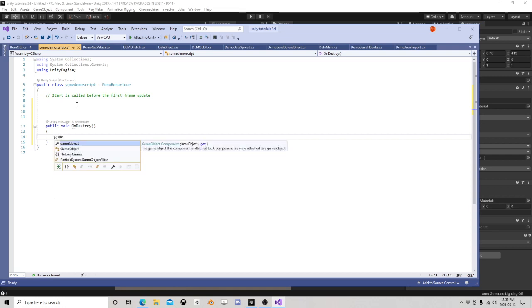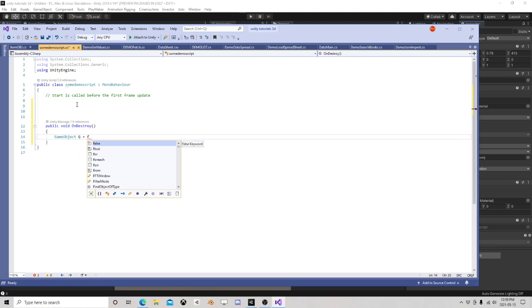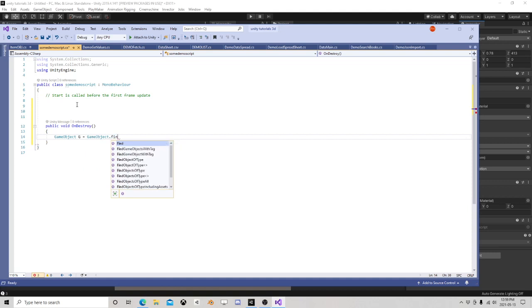all right, let's do GameObject G equals GameObject dot find object with tag.